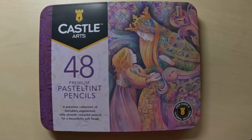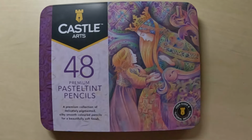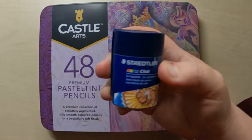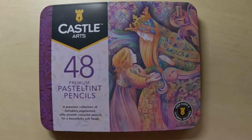And this is a sharpener meant for sharpening pencils with a softer core. So it's a sharpener that's not as hard to use like this one from Faber-Castell. And also this Staedtler Norris sharpener, which is for harder pencils. So the wood can still be worked on.